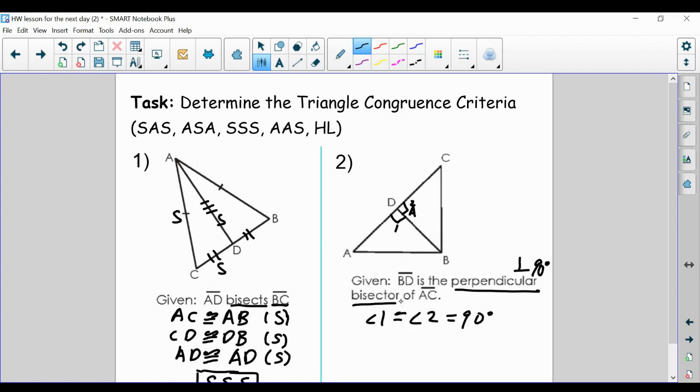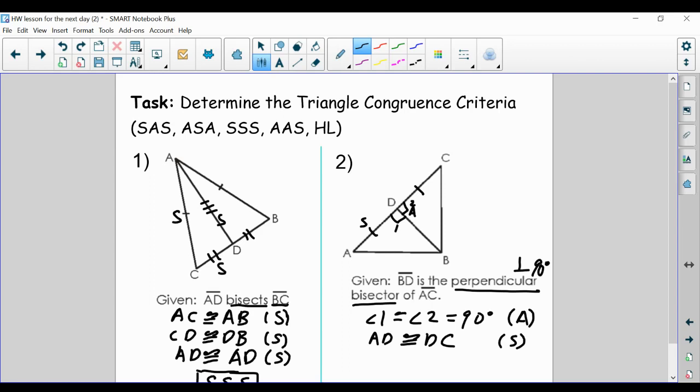Next one, bisector. We talked about it already. Cut in half. Cutting what in half? Cutting the one behind. Cutting AC in half. So that means this is equal to this. AD is congruent with DC. We'll write that down. AD is congruent with DC. And that is a side. Oh, the first one is an angle, the second one is a side. So label it on your picture also.